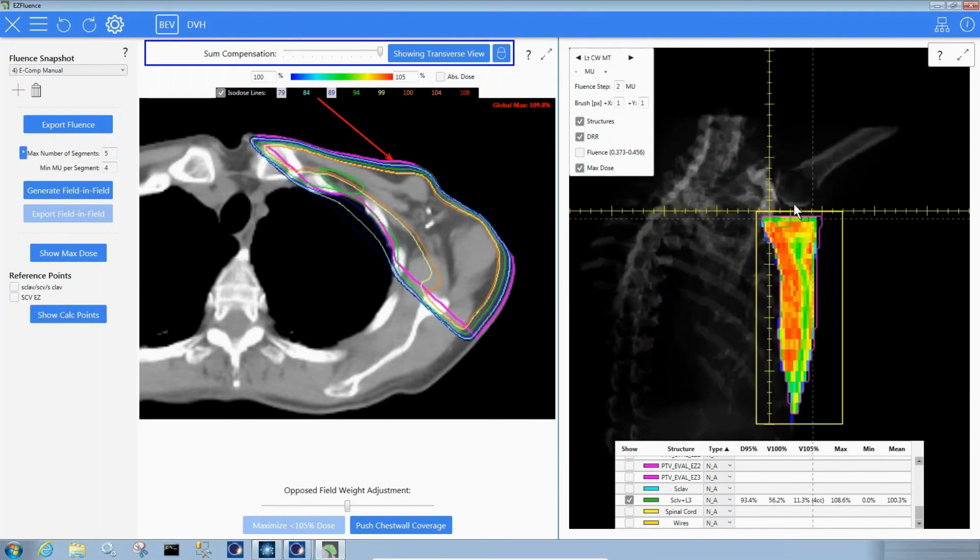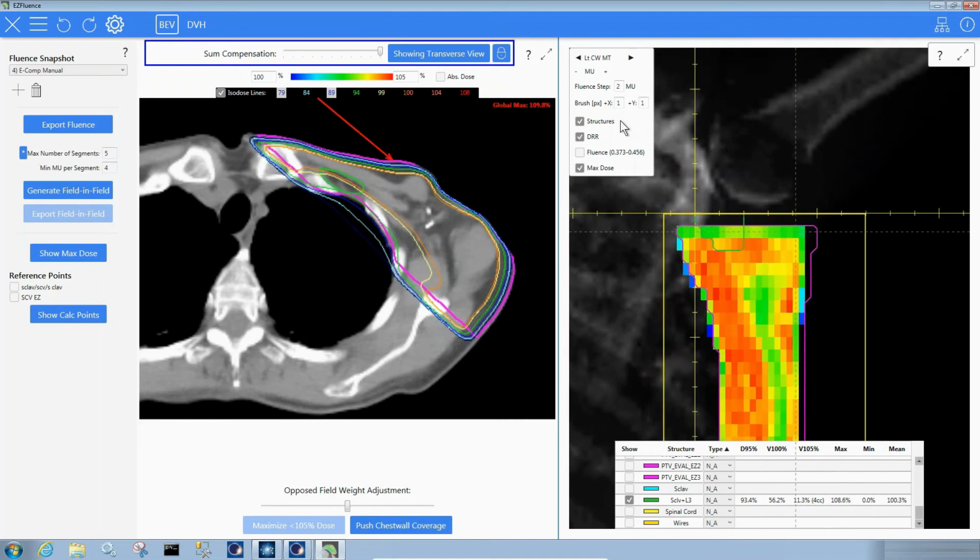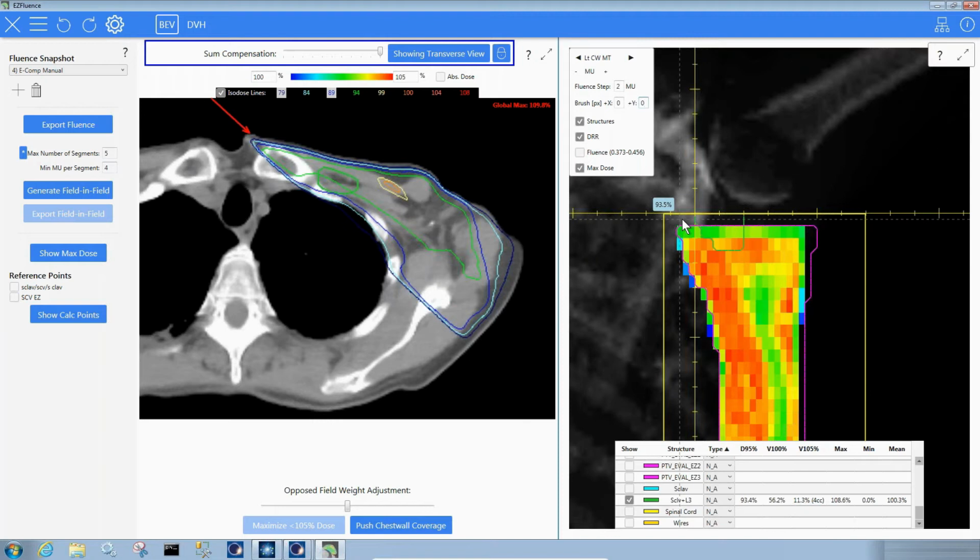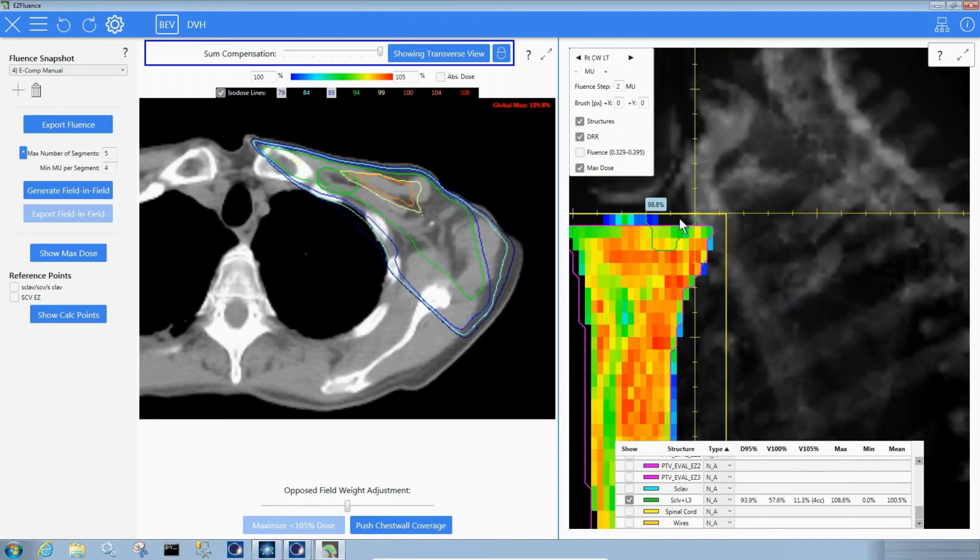And a little pro tip here, so I'm going to zoom in here. My brush size right now is 1 pixel by 1 pixel, which is really 3 pixels here. But pro tip, if you change your brush size to 0 and 0, your brush size is now 1 pixel big. And so I'm going to go up to this slice here and increase the fluence in that beamlet. And you can see automatically it updates. Increase a little more, go to my other field, and increase the fluence a little bit more. And you can see I'm now increasing my match line dose a little bit, getting a little bit better.